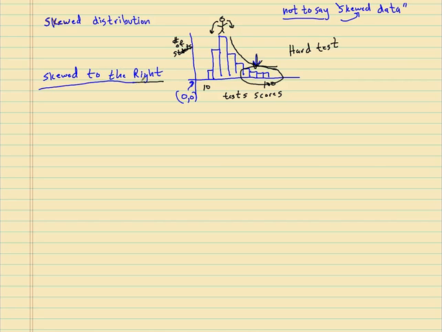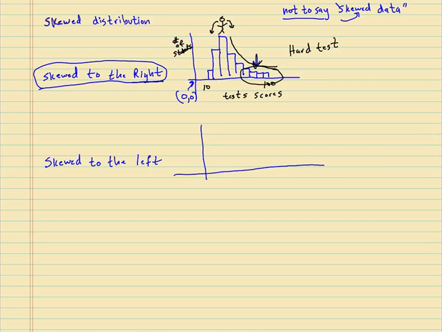Okay, and I think this is our last shape. So there's not many to pick from. Skewed to the left. So it's the same idea. Most people just lose the concept that these numbers start small over here and large here. So this would be skewed to the left. It's basically the same thing. And this is unimodal, by the way. So this would be skewed left.